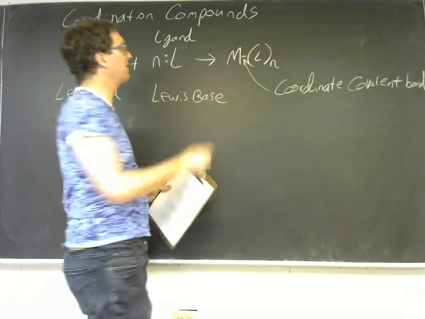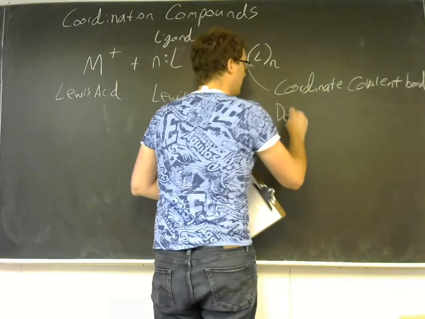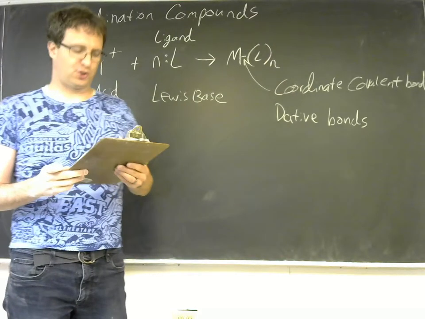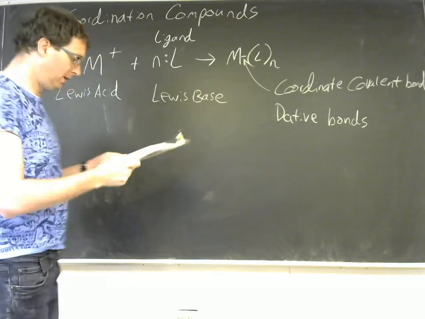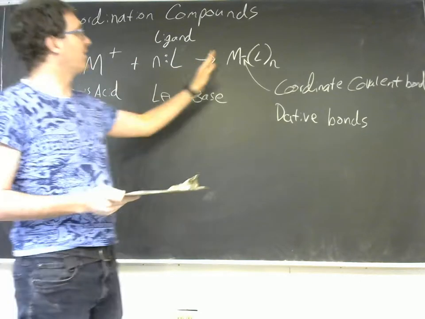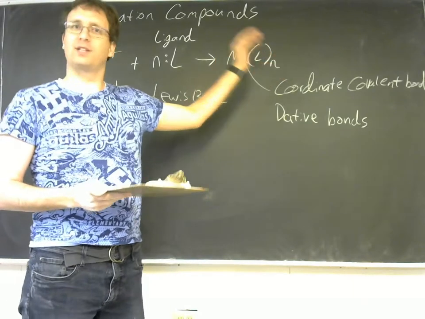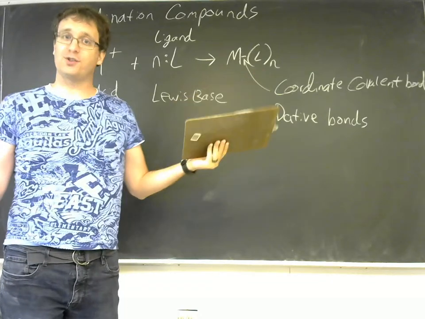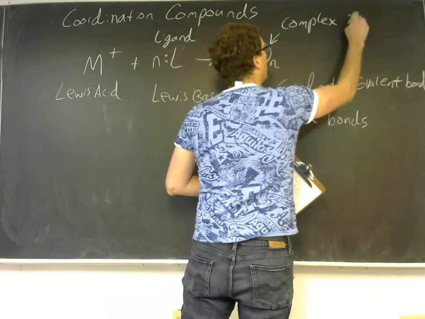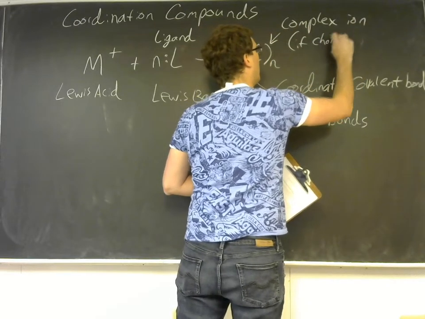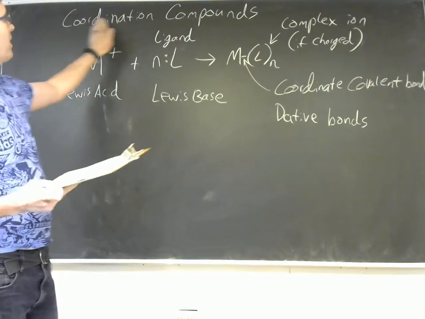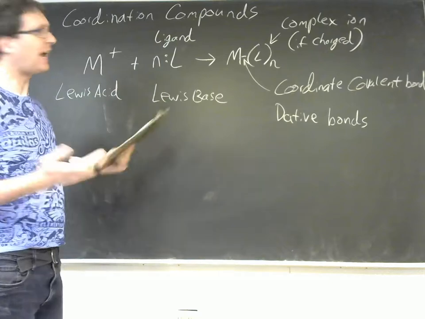In the context of coordination chemistry, we can also call these dative bonds, which I might use if only because it's shorter. The ligands could be charged or they could be neutral, which means that the Lewis adduct or the coordination complex or the coordination compound could be charged, in which case we would call it a complex ion, or it could be neutral, in which case we would call it a coordination compound. And that all depends on the balance of the total charges.